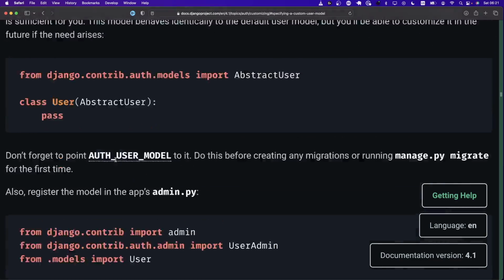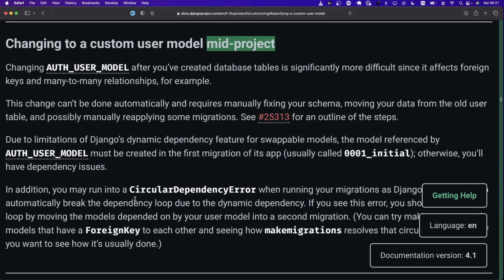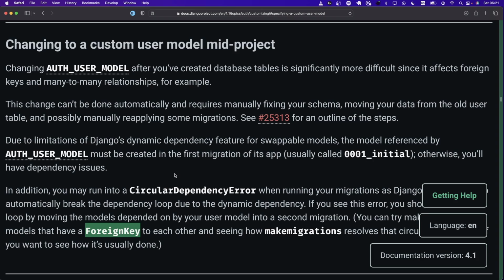Even in the documentation, it is specified that if you want to change the user model mid-project, it is going to be quite a difficult task, because you're going to get some errors, some foreign keys may be hooked to your old user models that no longer are valid. So what we are doing right now is actually this hard way of going about doing it. And this was something that I had actually planned, because I wanted us to have a look a little bit on migrations, how they work, and why it is that changing a user model mid-project is actually quite a difficult task.